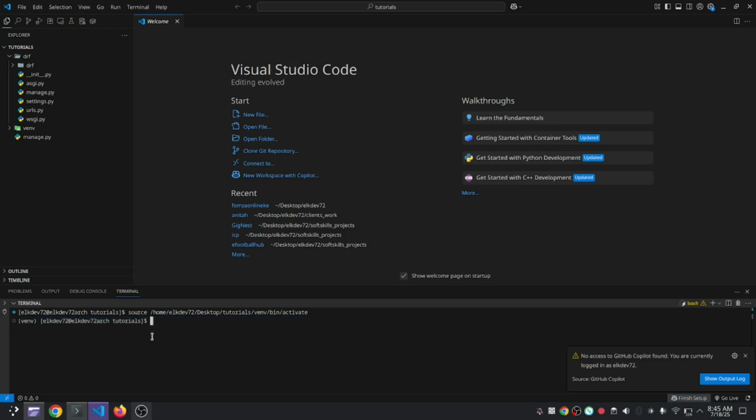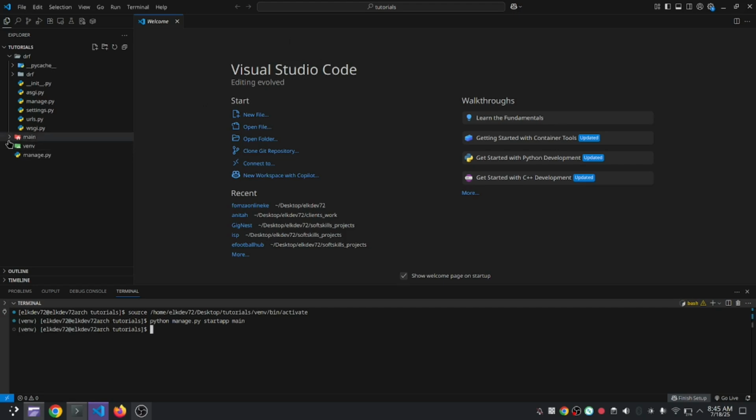The next thing we're going to do is to start an app. So we're going to say python manage.py startapp. Let's give it a name like main. So it has created our app main. The next thing is to add this main to our settings.py, to tell Django that we have an app called main.